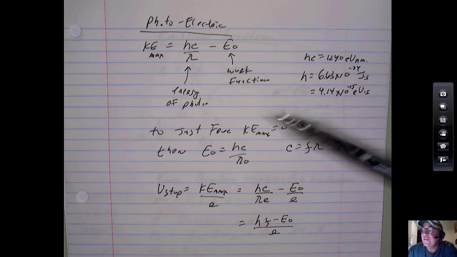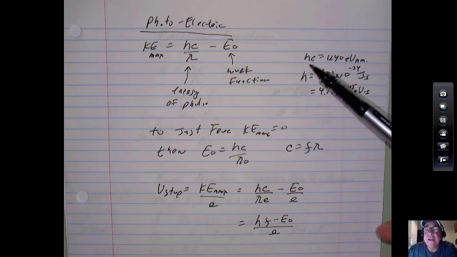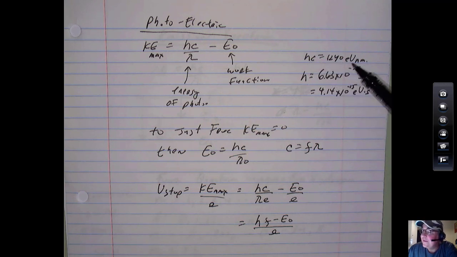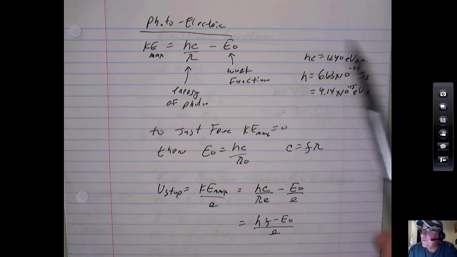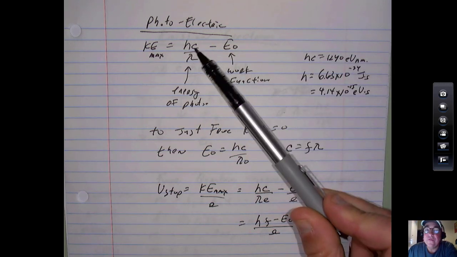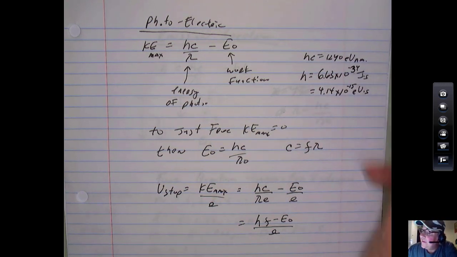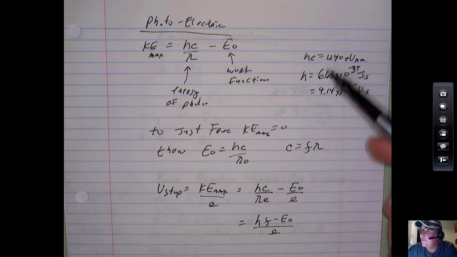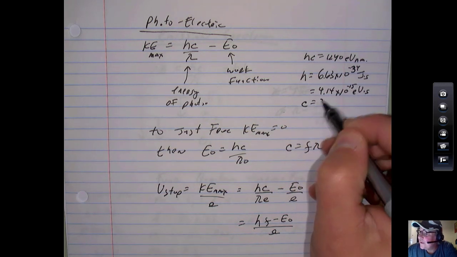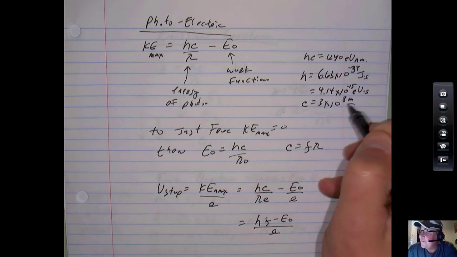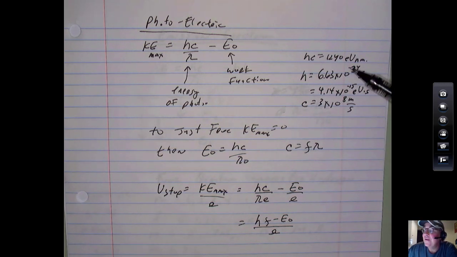We've been using this a lot recently. Hopefully you've come to appreciate this. h times c is 1240 eV nanometers. This is really useful when the wavelength of the photon is also measured in nanometers, and then you're just left with eV because the nanometers cancel out. But just to refresh your memory what h is, in joules times seconds, it's this number, to the minus 34th. And then in eV, it's 4.14 times 10 to the minus 15th eV times seconds. So you could just use whatever h that you want, make sure it's the appropriate units, and then put in the value for the speed of light, but we've used this shortcut a lot where hc is 1240 eV nanometers.